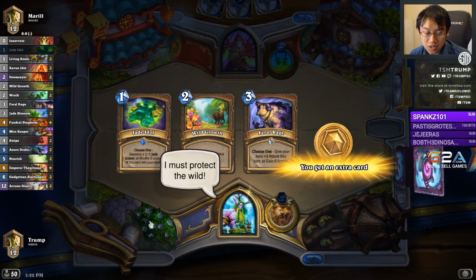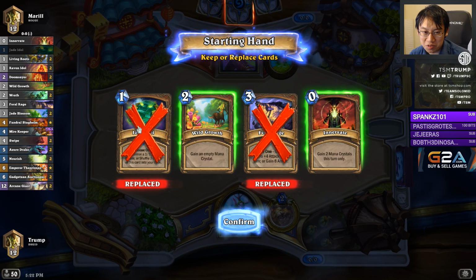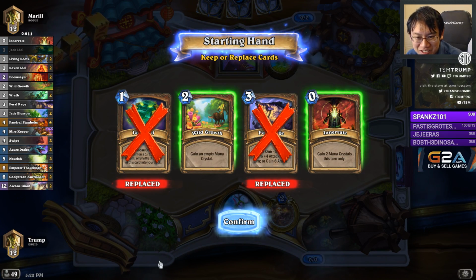I must protect. So Jade Idol in this deck is a card that you hope to draw like turn, well, like the 30th card in your deck. So it's like, what if the Jade Idol's on the bottom of your deck? Well, that's fine, basically.